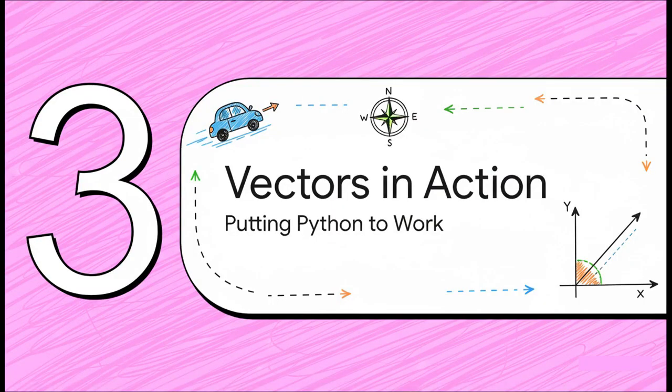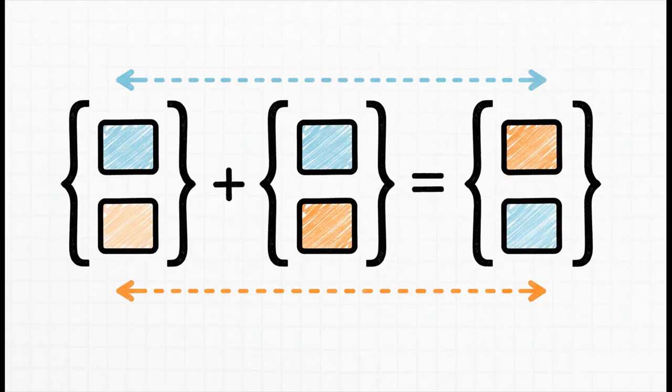Okay, this is all cool in theory, but let's make it real. We could crunch these numbers with a calculator, sure, but it's way more powerful to see it in action. Let's fire up some simple Python code and really put this to work. Now, vector addition sounds pretty intimidating, doesn't it? But here's the secret. It is ridiculously easy. You literally just add the x parts together to get your new x part, and then you add the y parts together for your new y part.